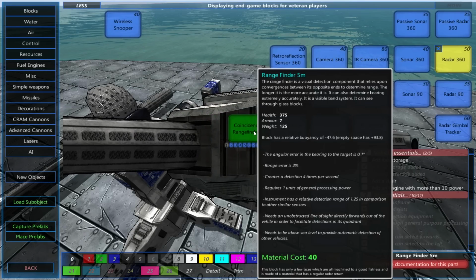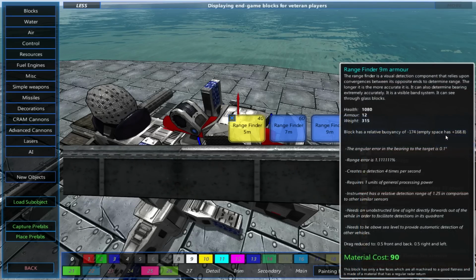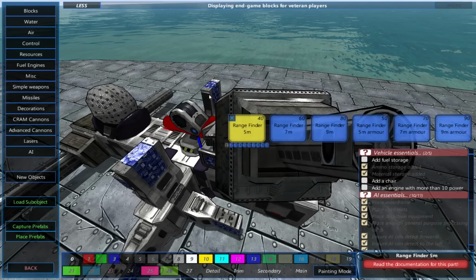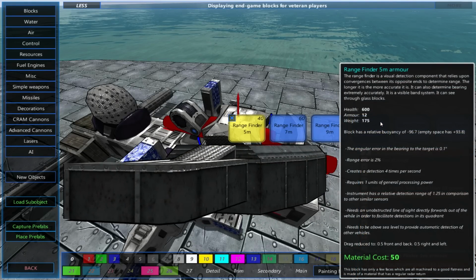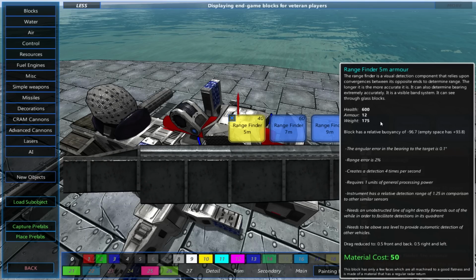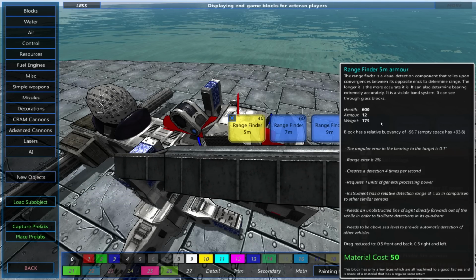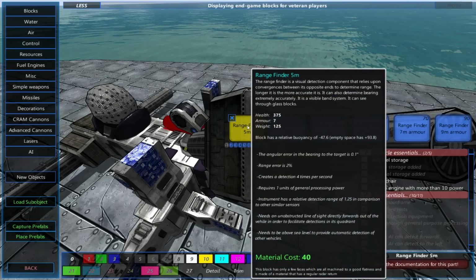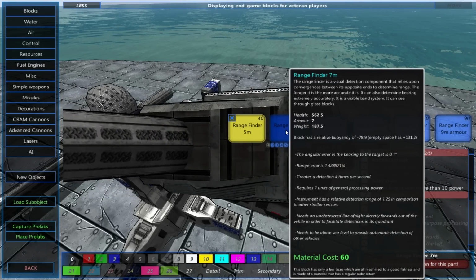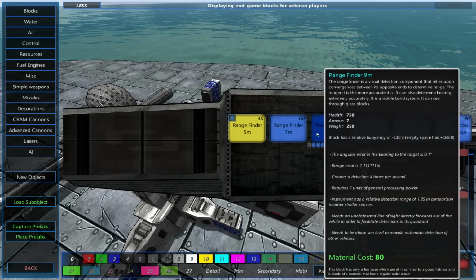Then we've got the coincident rangefinders with a bunch of varying sizes and lengths. We've got the basic variant, which is cheaper, and then we've got the armored variant of it as well, which you can place like on top of turrets, which will make your turrets look a lot better and look cooler like those Second World War ones. That'll be pretty cool. But yeah, you can see the 5 meter one has a 2% range error, the 7 meter one 1.428%, this one 1.111.